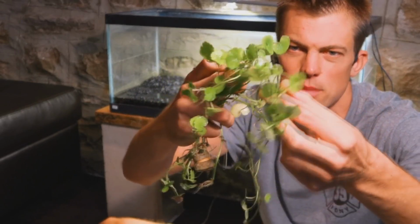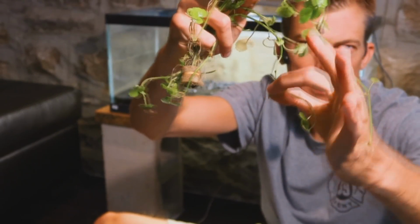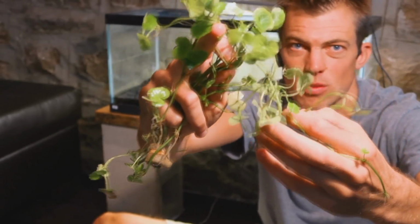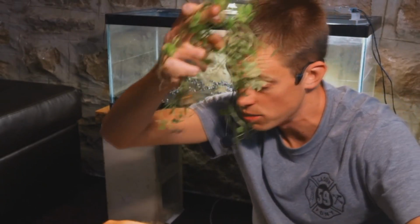Anytime you see a plant that has the little roots off the leaflets, it's probably going to be a good thing. Laguigia does that as well. So anytime you see that, know it's probably going to be a good plant. This plant actually can grow up out of the water too, which is kind of fun.